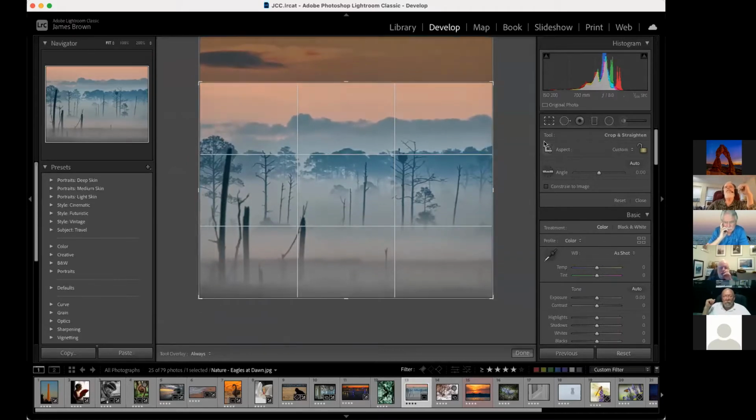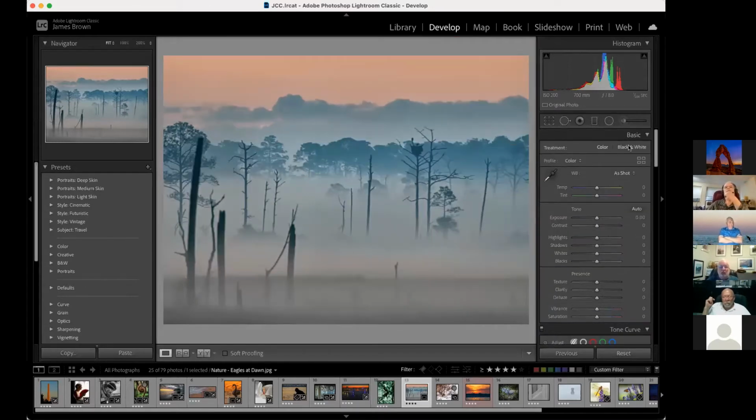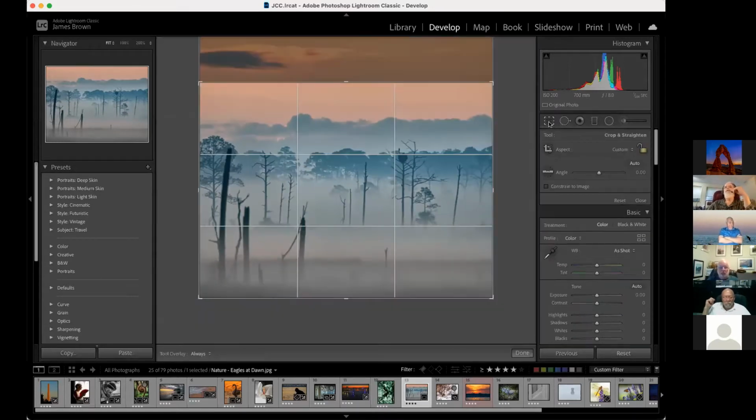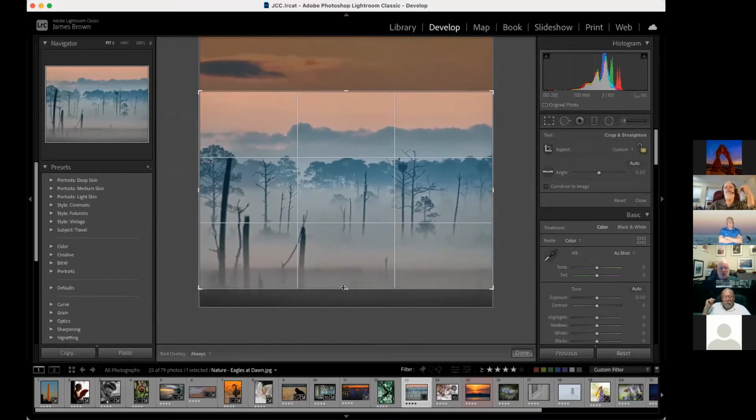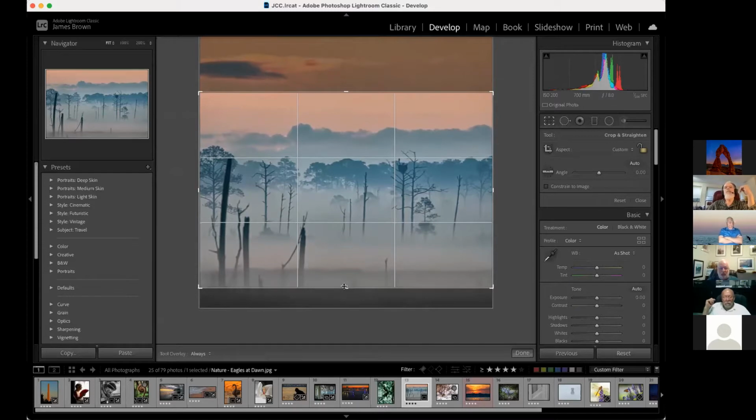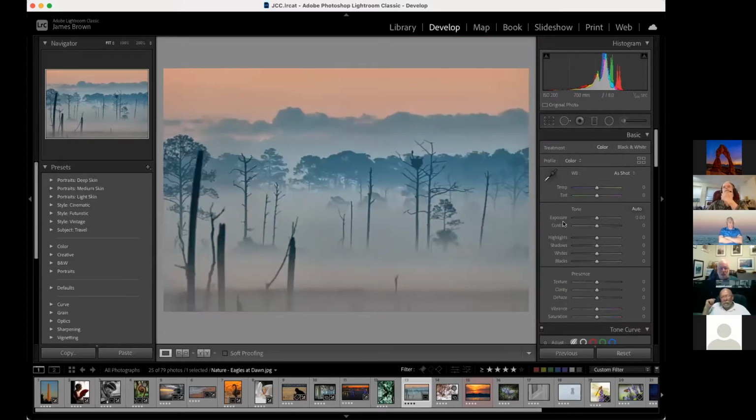In my opinion, you're not only getting rid of unneeded area that's not really adding much to the image, it's also emphasizing those horizontal layers in the image when you change the shape of it. I might even bring the bottom up a little bit too. Well, let's just see. Maybe right about there. All right.